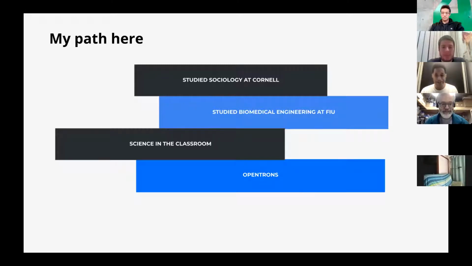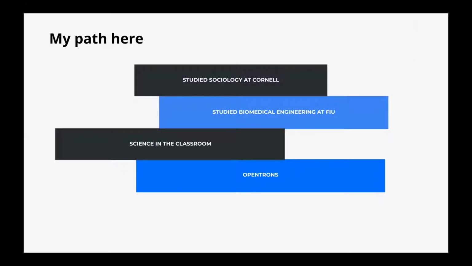However, while I was studying sociology, I just learned about all of these problems, both local problems and global problems. At the same time, I became a little bit disillusioned with this idea that policy could actually solve these problems, right? If you ever watch the news here in the US and also abroad, I've seen it, you'll see that there's just like this kind of political gridlock and not much happens a lot of the time.